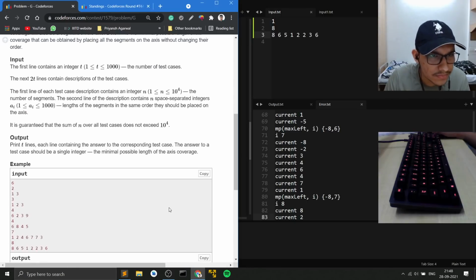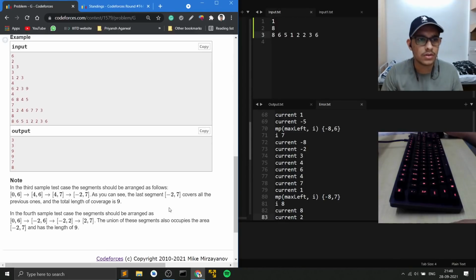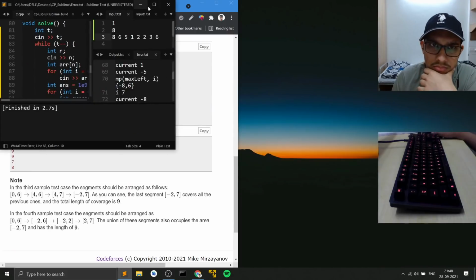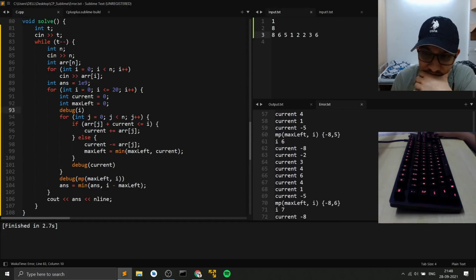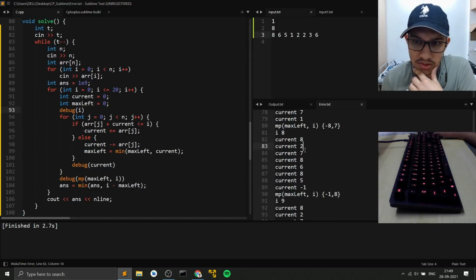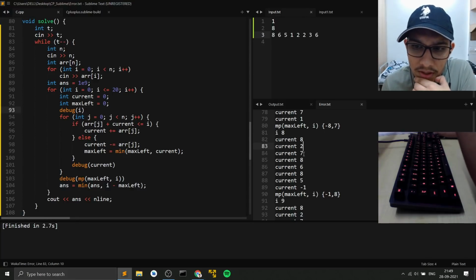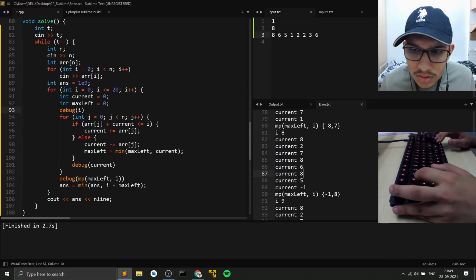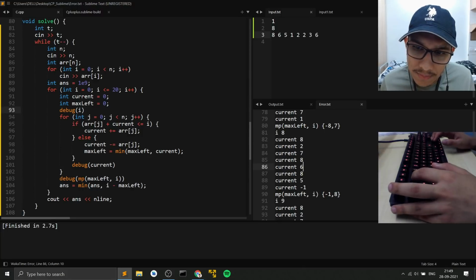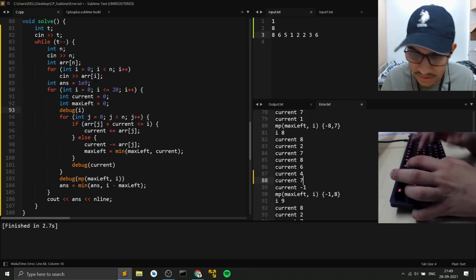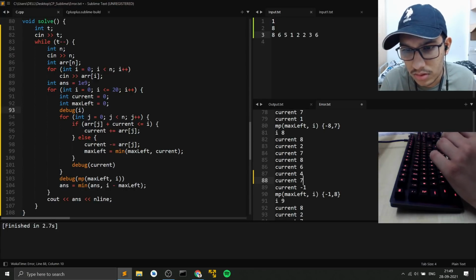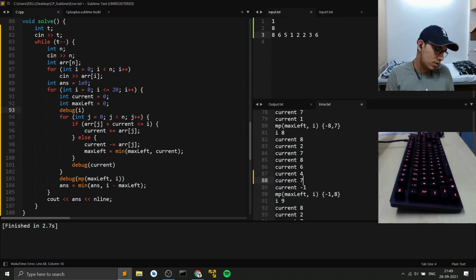How are they getting 8 as the answer? Eight, 2, 7, 8, 6, 8. Can we do something different? Like if I just do minus only here, I'm at 8, I do minus 2. Then again, if I do minus 2, and then I do plus 3. This would be 7, right? Yeah, right. So why should I always go towards the right when I have the opportunity to go there?